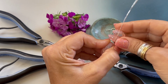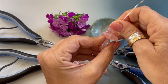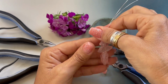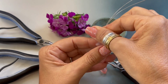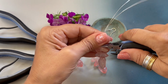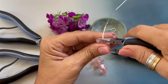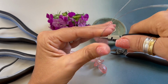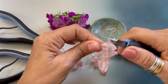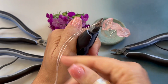And we are going to string those nuggets down so they're butted right up against the other nugget. So our nuggets have been strung down and they're right up against the previous nugget. We are now going to form a wrapped loop. Using our round nose pliers, we're going to bend the wire back, move the pliers up, bend the wire towards you, move the pliers to the side, bend the wire back, and I'm just lining it up.